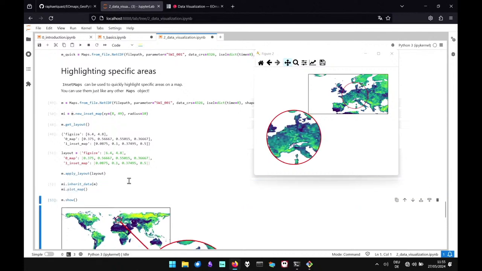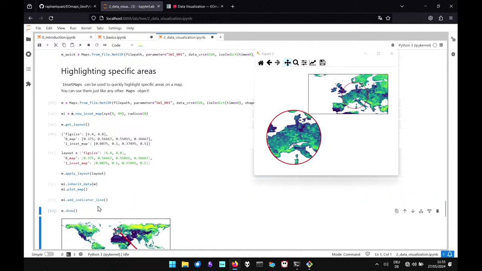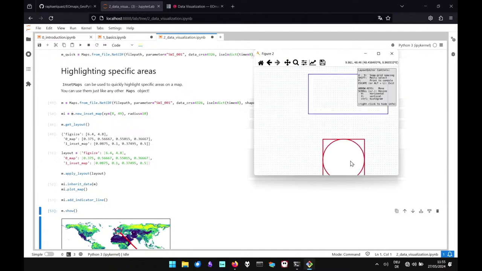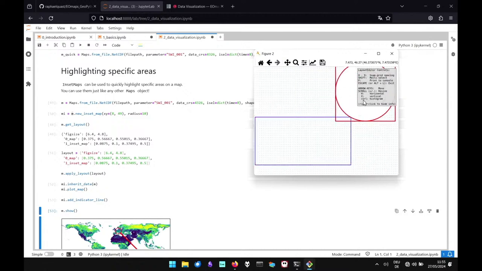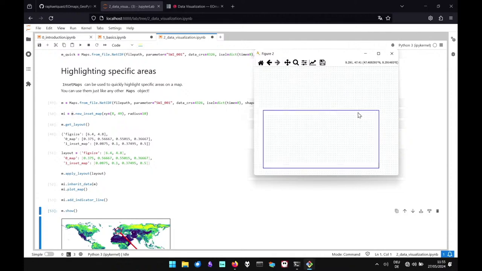So if we run this, now it's just going to plot here the data from this one, and then actually if we want to get a line between the map and the point, then we can just put a line in here, and we can reposition this as we want to.